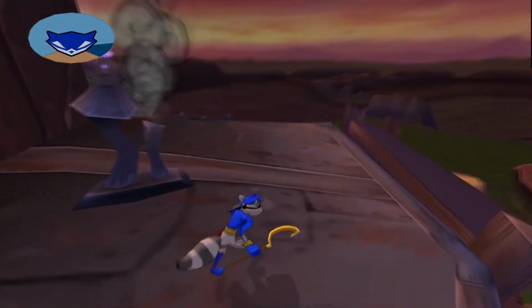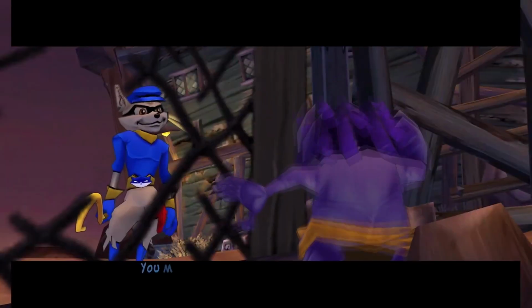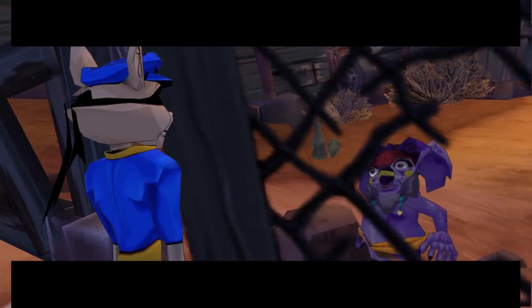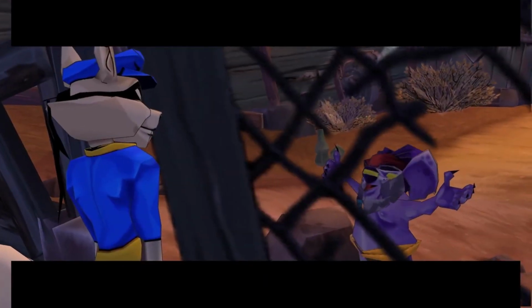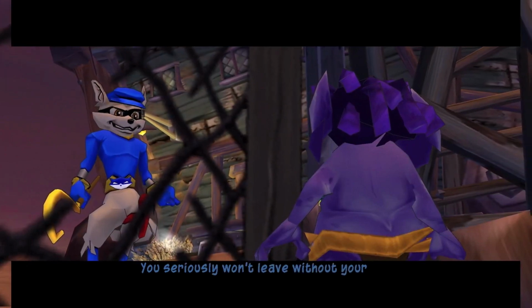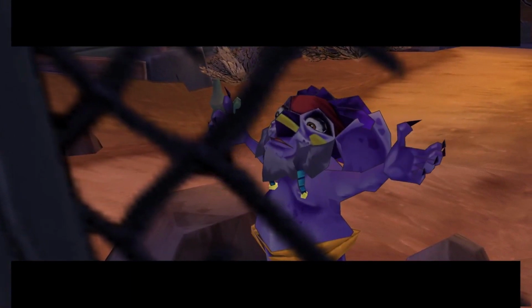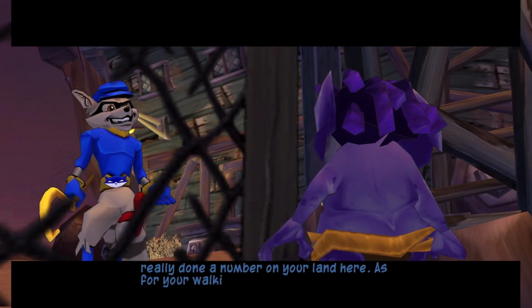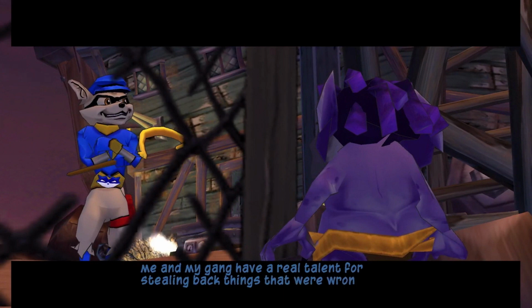Ready? Alright. So, yeah, Guru's down there. There he is. You must be the Guru. I'm a good friend of Murray's. He's come asking to be released from his training. Sure, I'll just bust you out of here and we'll go talk to him. You seriously won't leave without your gear? Yeah, I can see that the miners have really done a number on your land here. As for your walking staff and moonstone, me and my gang have a real talent for stealing back things that were wrongfully taken.